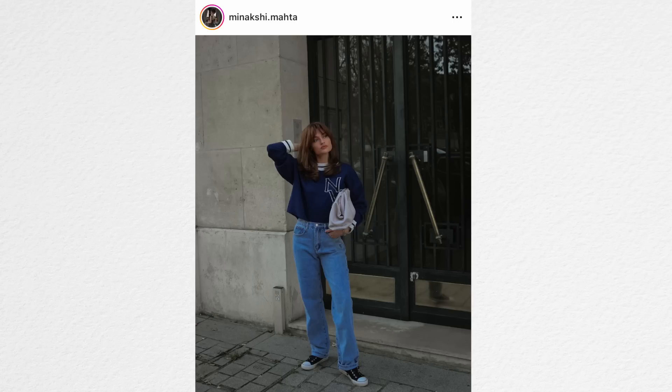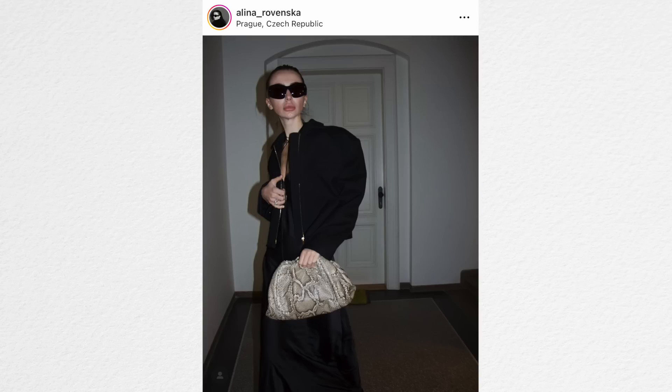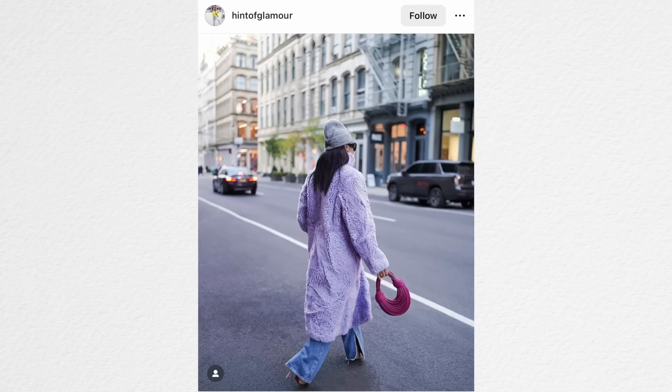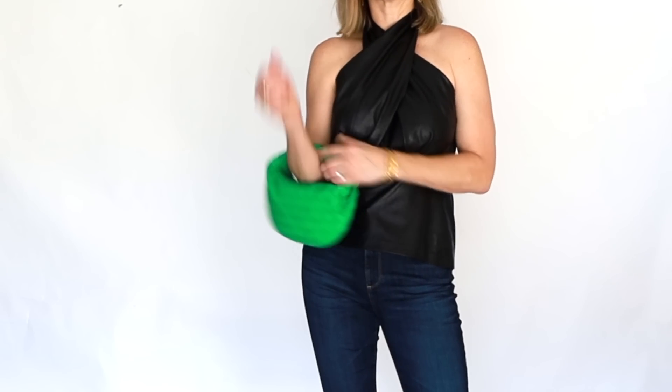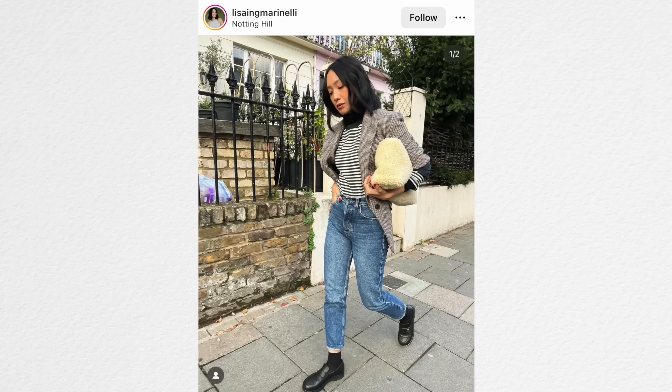Soft leather bags without any hardware — we are seeing lots of those on Instagram. Often the person is carrying it tucked under their arm in a very styled photo. I'm not sure how practical that is, but it definitely looks good. I love this type of bag — the little cute ones without hardware. I'm not very big into large slouchy bags unless for a specific purpose, but I love the pouchy look. I also love a good structured bag, but the two do completely different things — I like pouchy bags paired more with structured outfits.